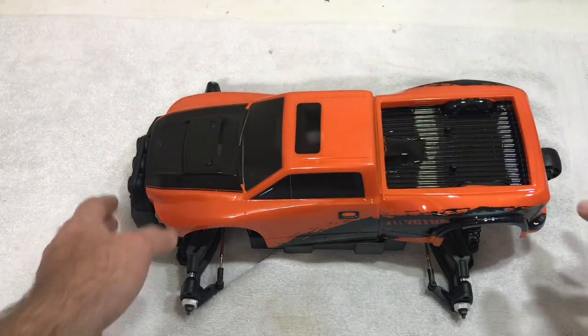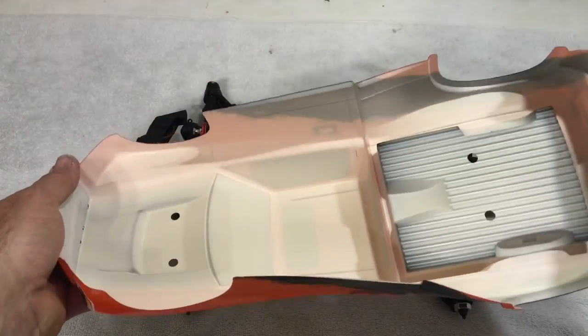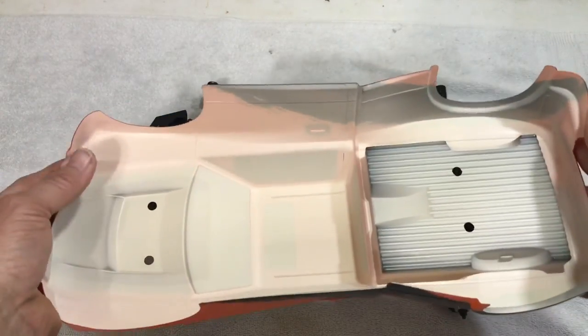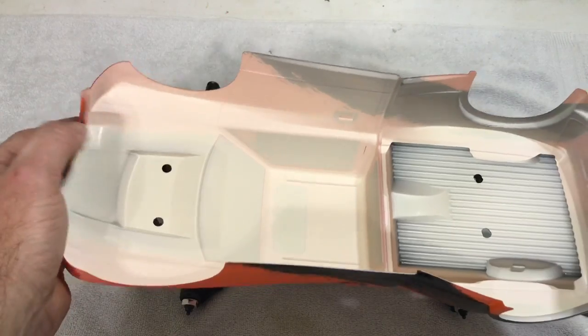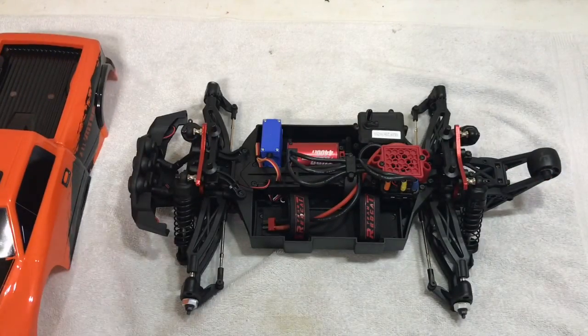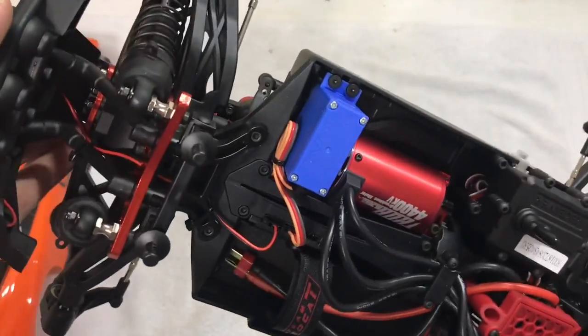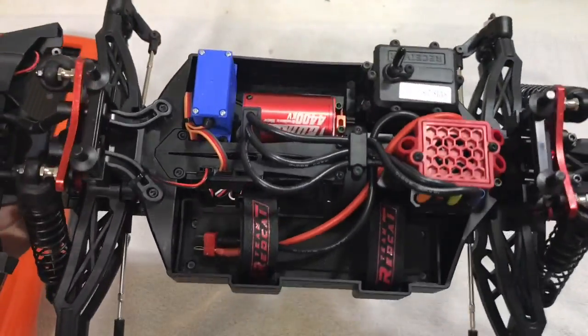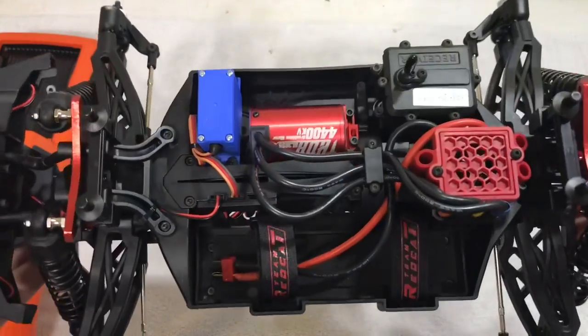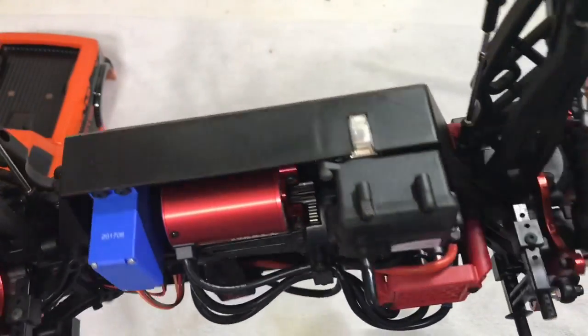Okay, got the body clips off. Let's see what's underneath this thing. Not too bad. Hopefully it'll take a beating. And there we go. Here, the first thing is obvious. That blue Savox waterproof servo. Take a look at that. I'm not really sure what the number is on it, or what it's spec'd out at. Maybe it's a 0231 or something like that.